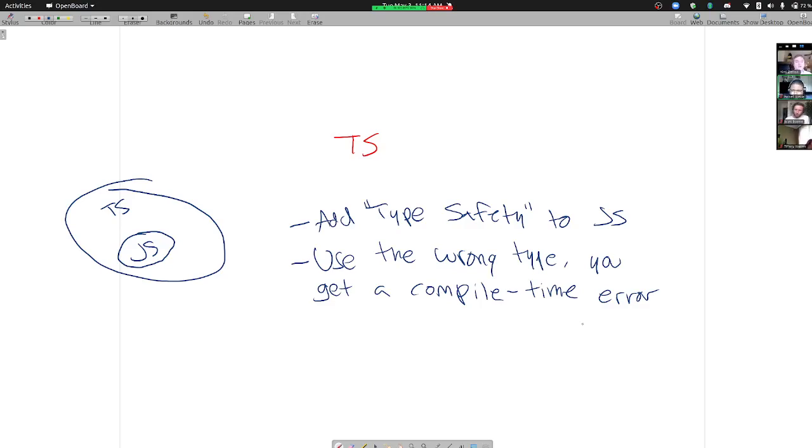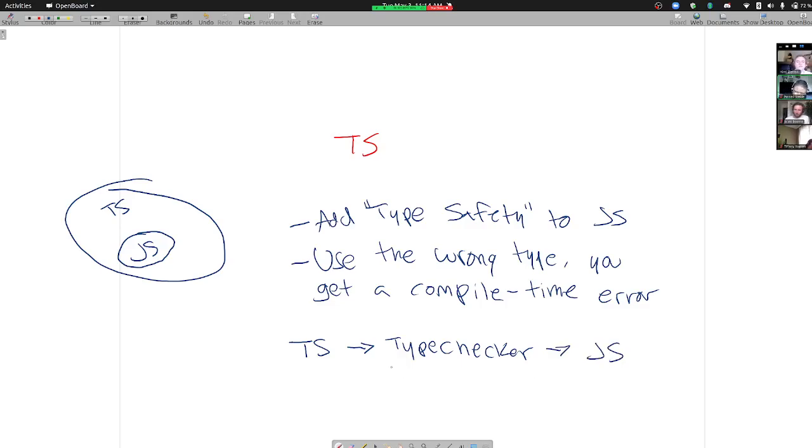So that process of compiling, that's part of this too. You write TypeScript, a type checker looks at your TypeScript code, rips out the types, and turns it into JavaScript.